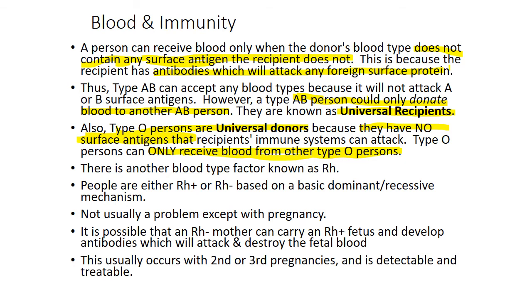Now, the other factor that we have is positive and negative. This is the second blood group of the 32. So we've now just hit 2 of 32 blood groups, and we're not going to talk anymore after this. We're only doing the 2. But you're either Rh positive or Rh negative. And how we studied this was we actually studied this in rhesus macaques, who have very similar blood groups to what we do. And this is based off of a dominant and recessive mechanism. So this is based off of Mendelian genetics right here.